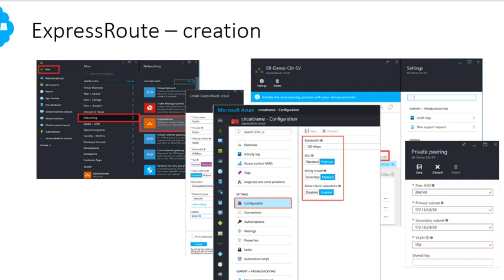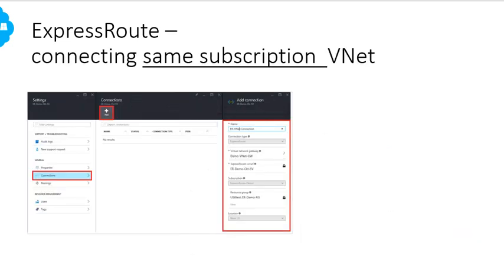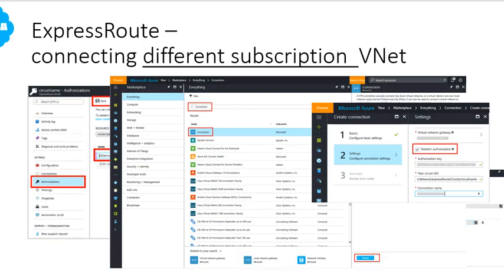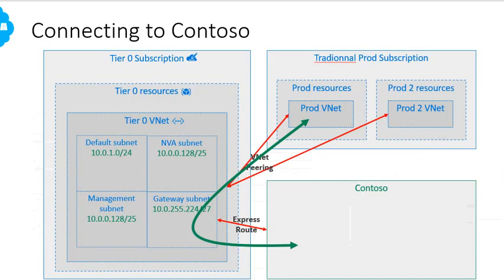You can create the Express Route through the portal by searching for Express Route in the search bar. I'm not going to cover this in detail, but I'll show you how we can create it and do the configuration, either standard or premium, and the speed you will choose. This can be in the same subscription, or different subscriptions, and you can peer and create the connection across each one of them. If you recall the earlier slide, we spoke about single to many: Contoso Express Route to many VNets.